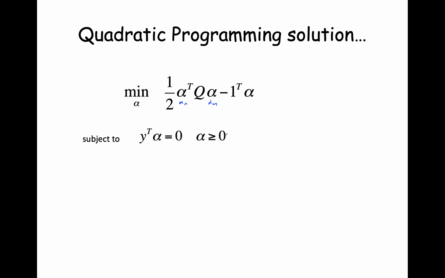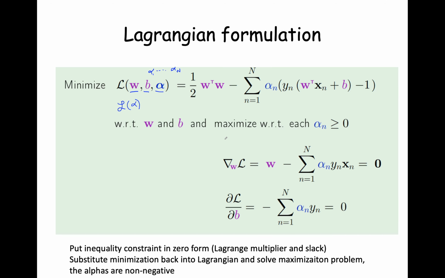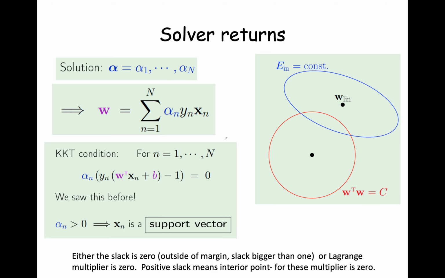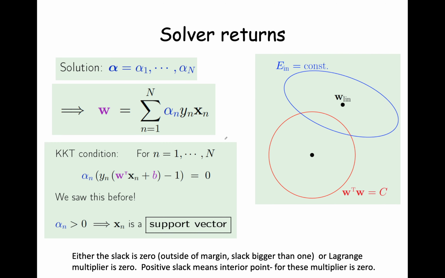There is quadprog in MATLAB that does QP solving, and I'll direct you to the documentation for that. So what happens when you run quadratic programming? Well, it outputs a solution. It outputs a set of values for all of your alphas, alpha 1 through alpha N.